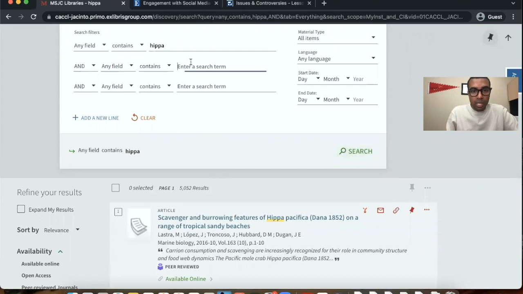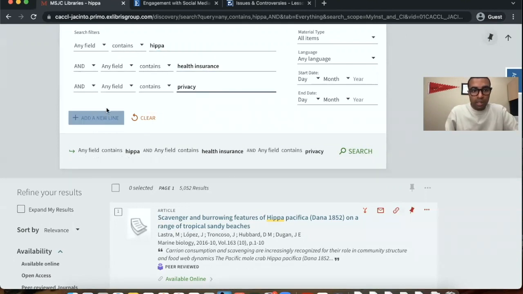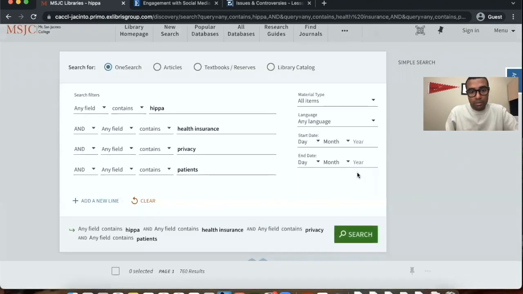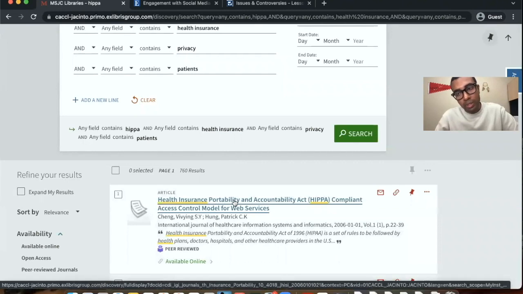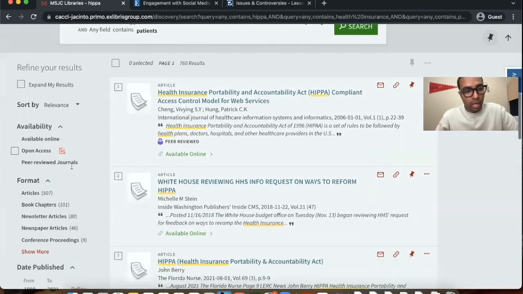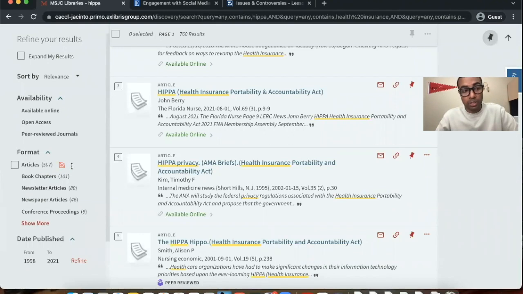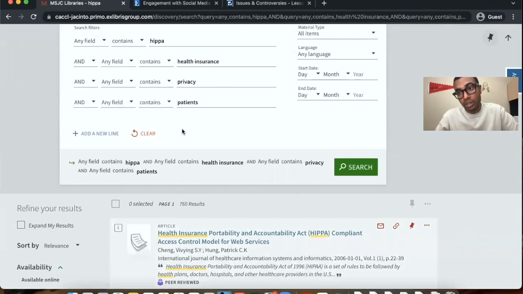But if we do HIPAA and health insurance and privacy and patients, you can see that we have 760 results. So it's far easier to filter these with the left panel and then go through the results than having 5,000.